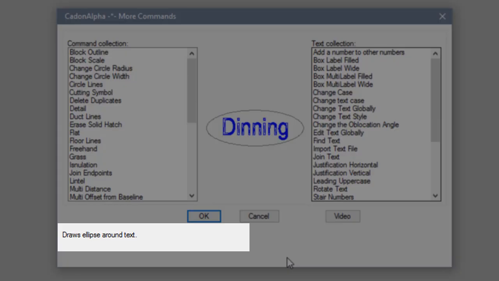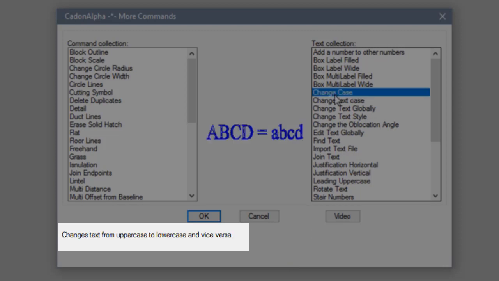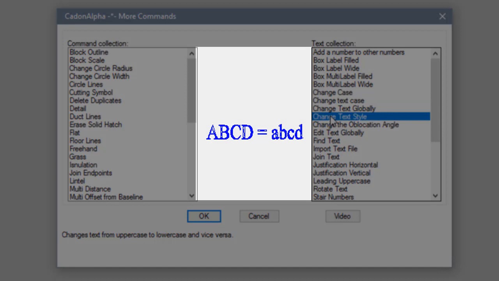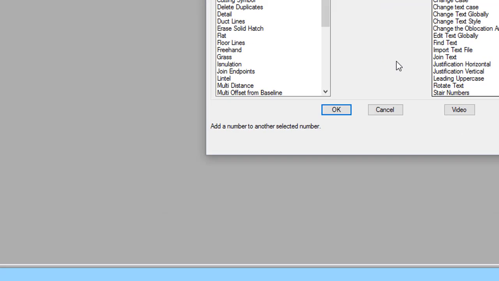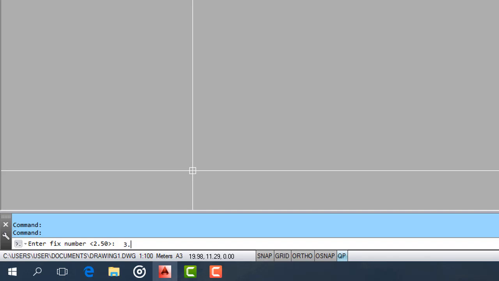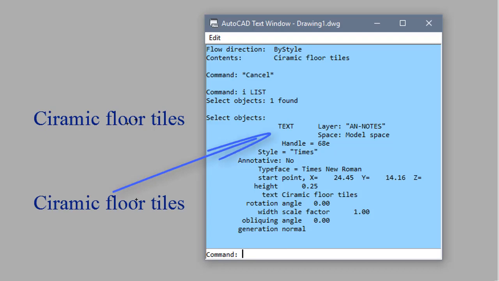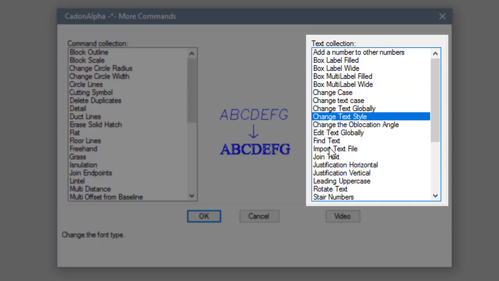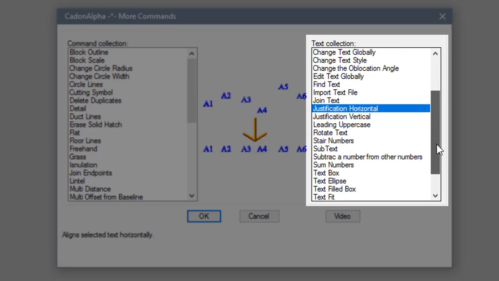Each command displays a short description at the bottom, for what it is intended to do, and a slide image in the middle of the dialog. Always read the command prompt, enter the proper selection, and try the different options. Commands work with text objects. Explode text objects to convert them to text. Let's see all text commands in action.